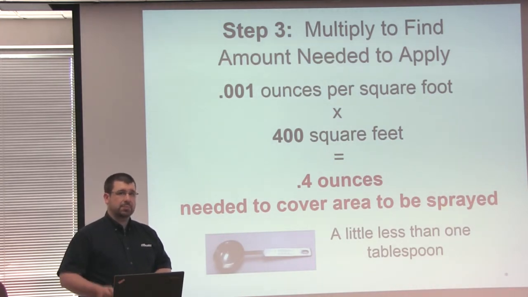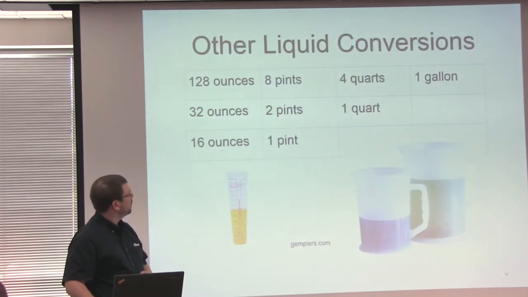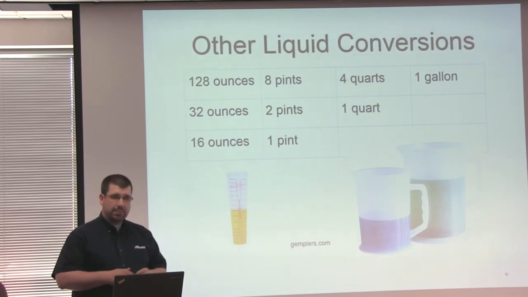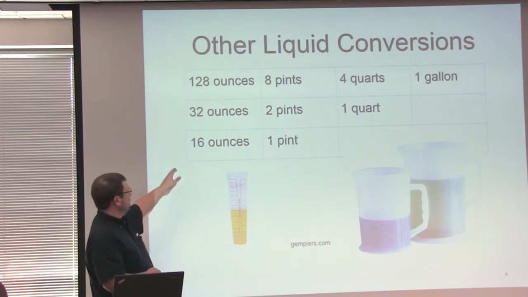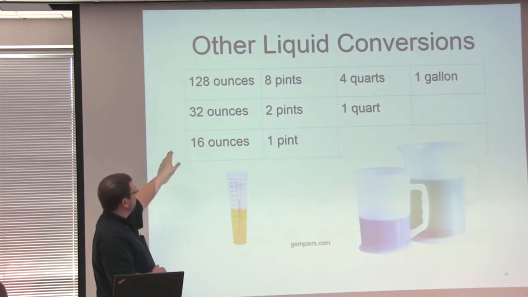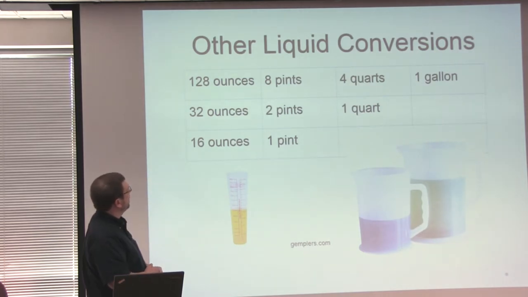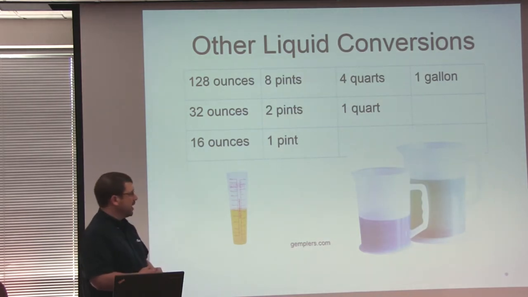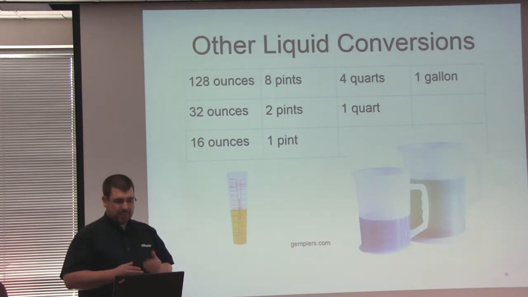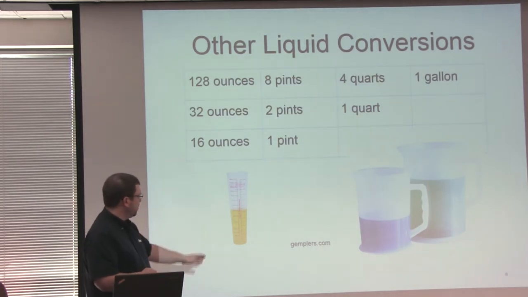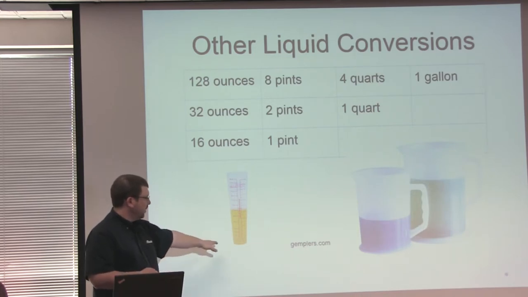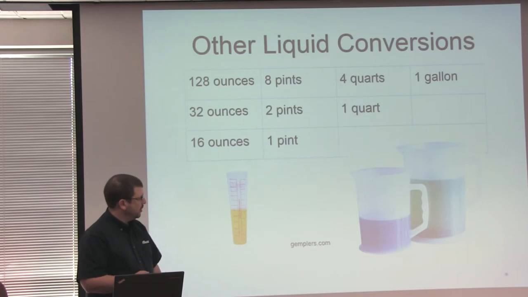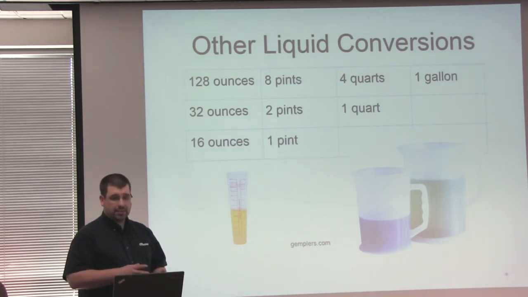Now this might not necessarily be the amount that you put into the tank — it's just the amount that you need to cover your garden area. Here's a conversion chart to help you with other rates you might find on pesticide labels: 16 ounces equals 1 pint; 32 ounces equals 2 pints, which equals 1 quart; and 128 ounces equals 8 pints, or 4 quarts, or 1 gallon. If you don't want to use tablespoons, you can purchase other measuring devices, such as one that gets you down to the half ounce rate, or larger ones that can go from 1 pint up to 1 gallon sizes.